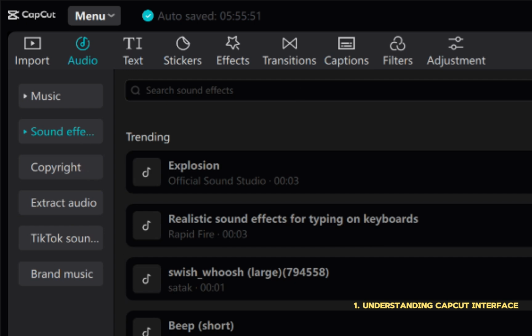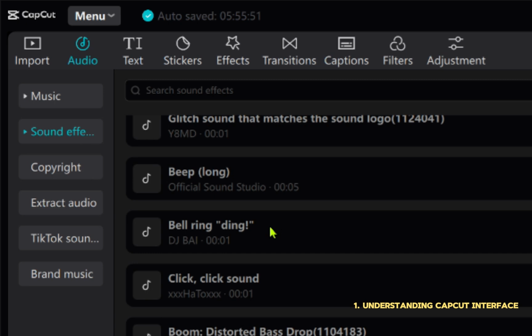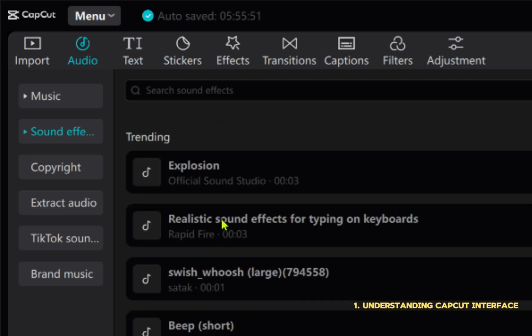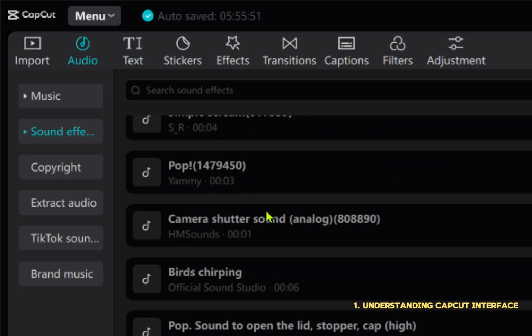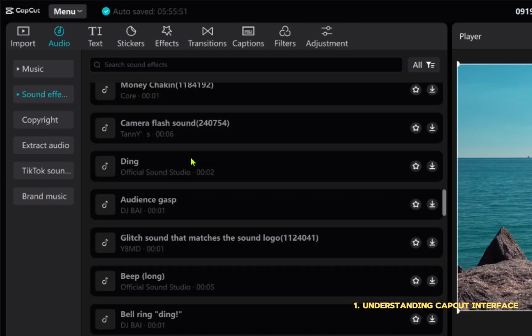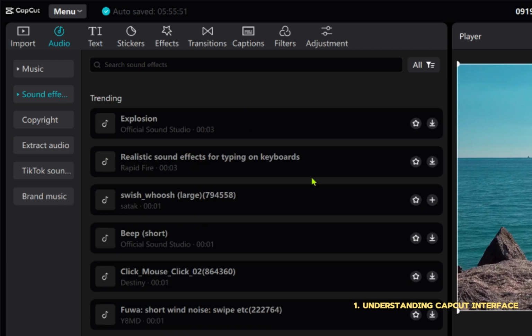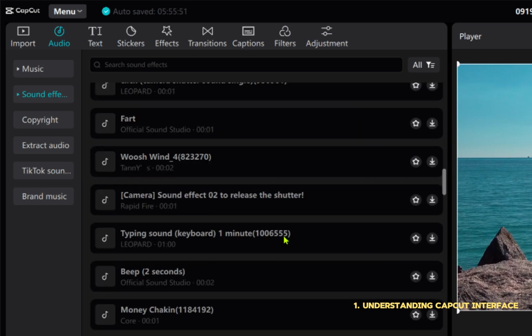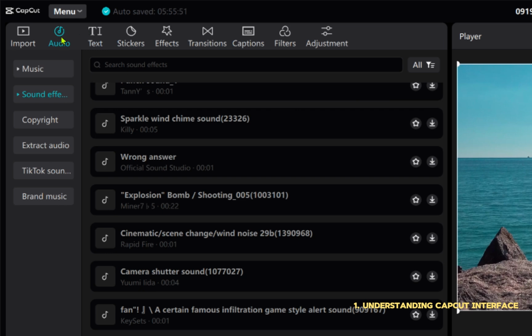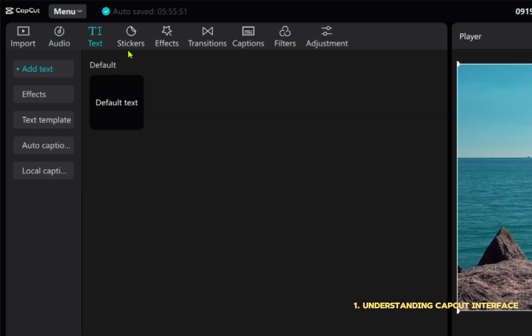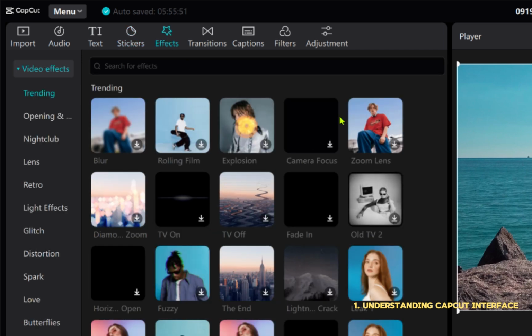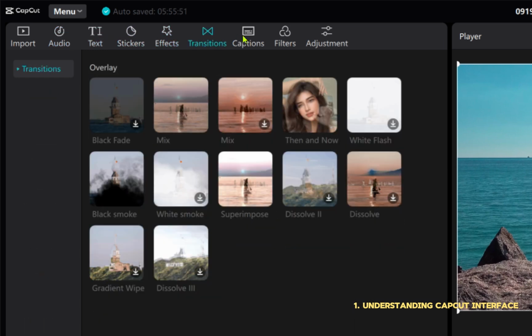Unlike conventional video editing software, CapCut is relatively easy because of features like this. If you click on the audio icon here, you can add pre-made audio sounds from the CapCut library. CapCut has a library of audio sounds for creators and editors to add to their videos easily. You don't need to go online to search for video and audio sounds. You can add them directly from CapCut in the Audio tab. Then you can add text, then stickers, and effects further down with the video. I'm going to teach you how to add and use all of these elements in CapCut.